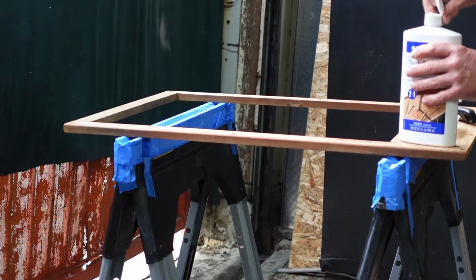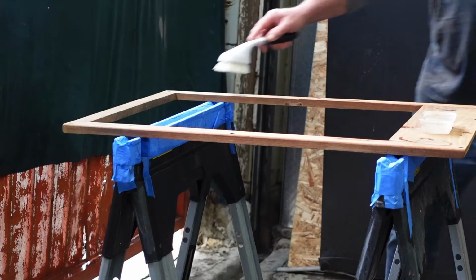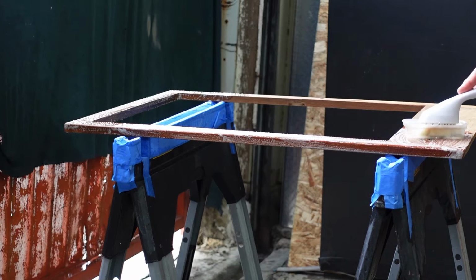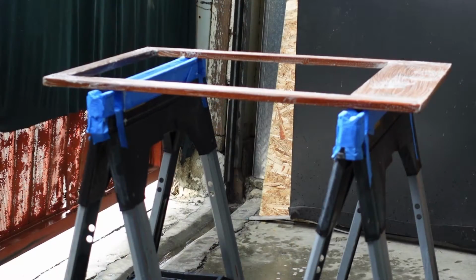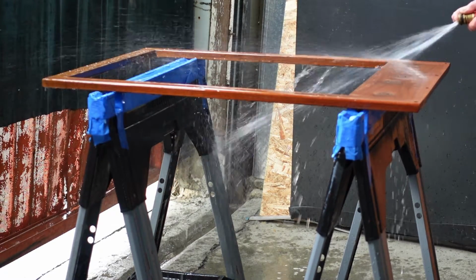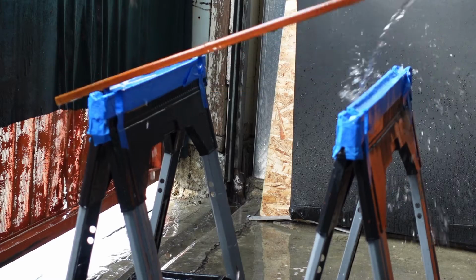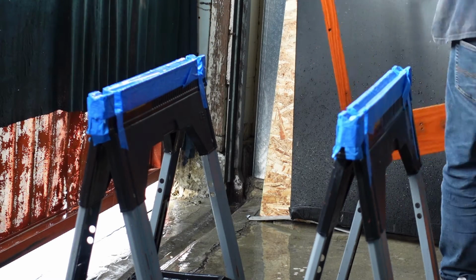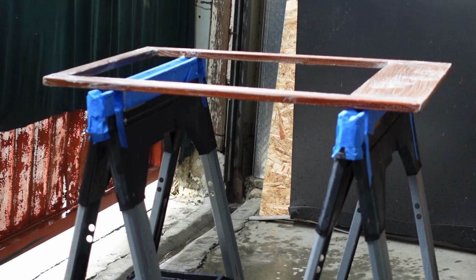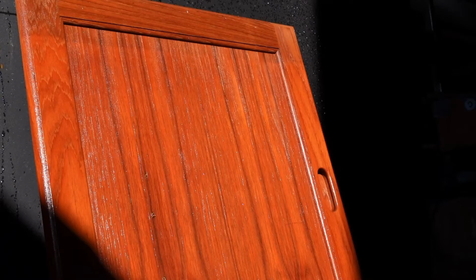So then I used the Teak Cleaner and Brightener, which is the oxalic acid solution. Scrubbed it in, let it sit, scrubbed it in some more, and let it sit for another like 5-10 minutes. I don't know, it says just a few minutes on the bottle. So I just kept scrubbing it lightly as best I could with the grain, and then rinsed it thoroughly, and rinsed it some more. And then I let it all dry off. I'm doing the door at the same time, and it was about 50% gone. Not too happy, so I tried it again. Let it dry completely, and yeah, I'm just gonna have to call it. It's as good as it's gonna get.